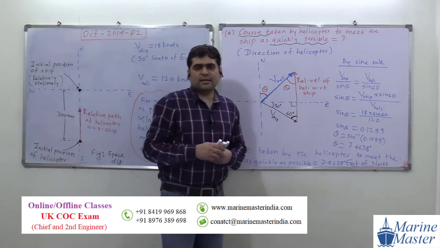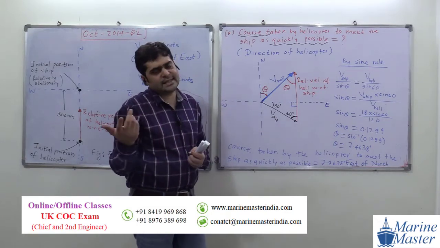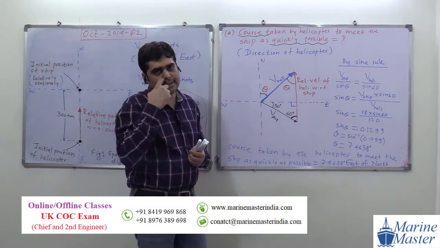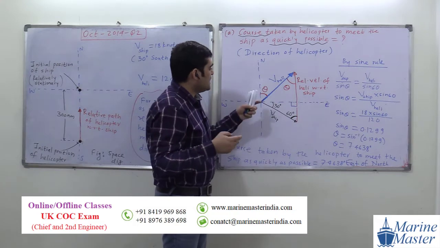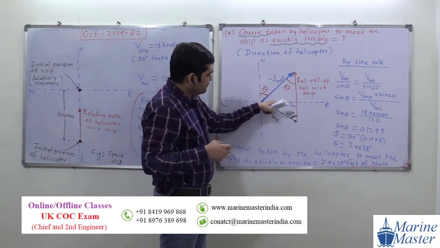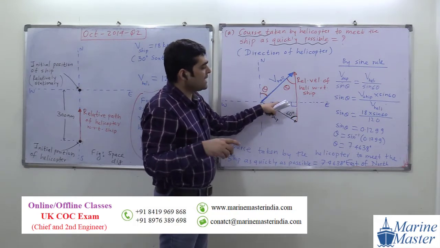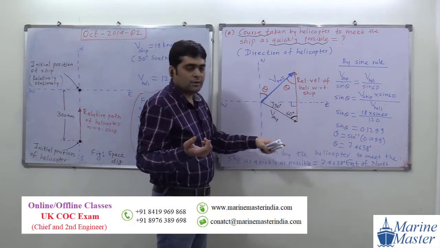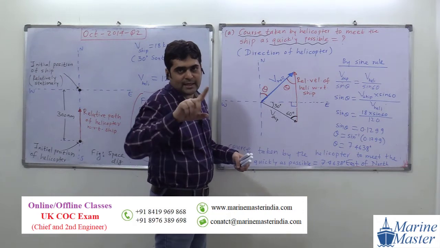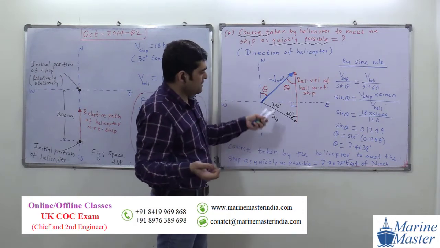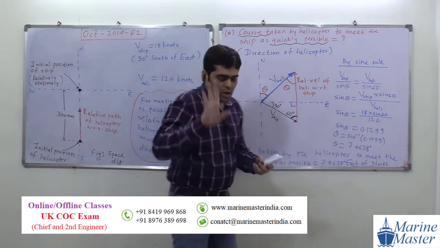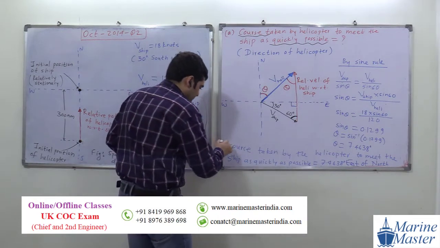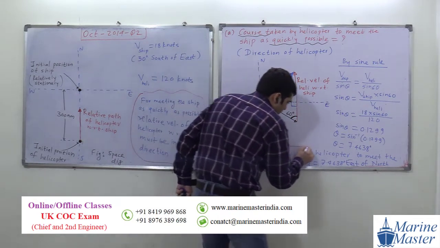Yes, we can say that one also. Okay, no problem. You can say 90 minus theta. Whatever the value of 90 minus theta, that you can say is north of east. So 90 minus theta means north of east, and theta means east of north. Okay guys, are you getting my point? Good.